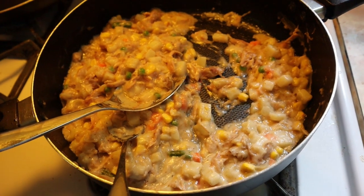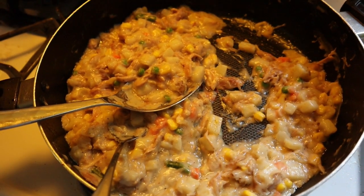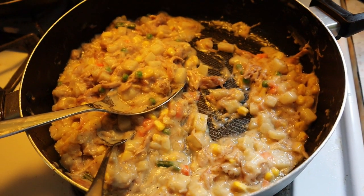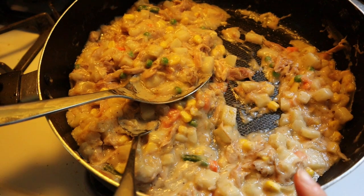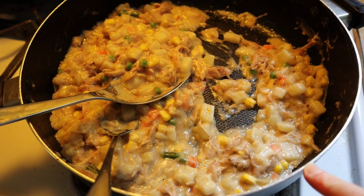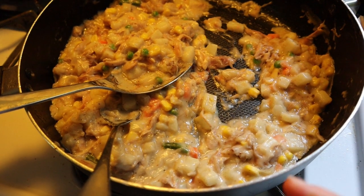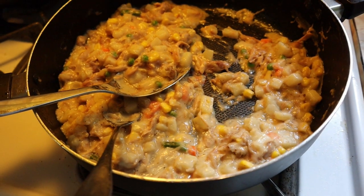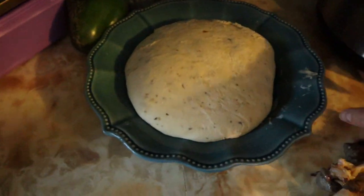I definitely made way too much of this filling, but I'm going to just put it in the fridge and then maybe sometime this week we'll have some chicken pot pie for dinner yet. But I don't know if you noticed, but I did put potatoes in there, like little cooked potato cubes, because I just find it more filling that way and I really love the taste of potato in there as well. So now on to the very last thing, which is going to be the little pizzas.